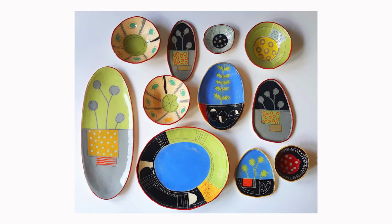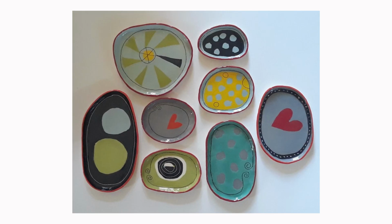Oh, one last question. I'm just curious, when you've lost inspiration, what do you do to get it back? Sometimes I just start working, even if I don't feel like it, like make a plate with the same design as another, because a lot of my stuff is one of a kind. I don't use a wheel, I hand build, so I don't do production work. So if I'm uninspired, I might go, oh, I'm just going to make that thing again, and it can get me going.